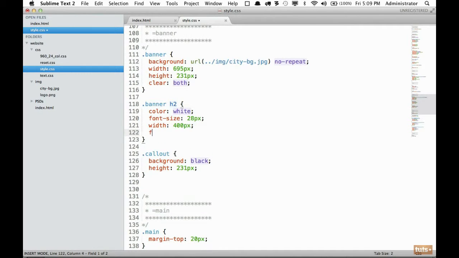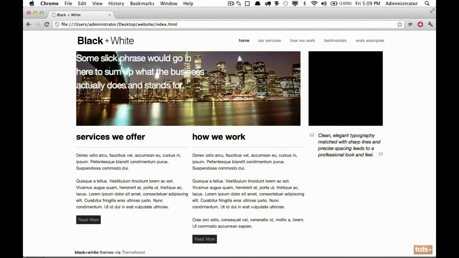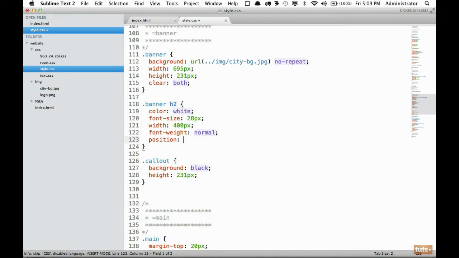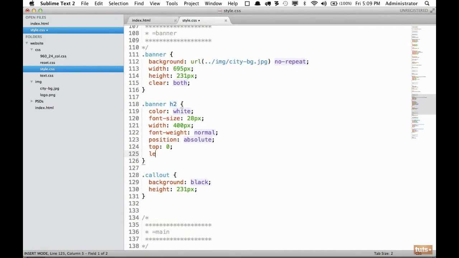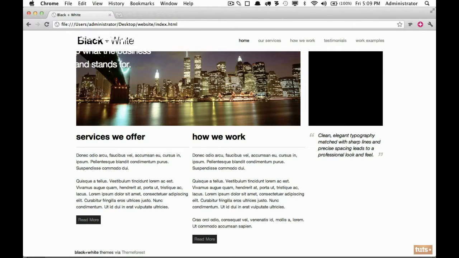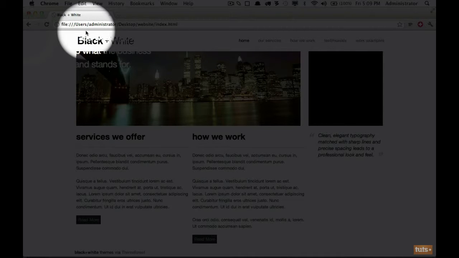Next, I'm going to reduce the font weight to normal. That means no bold, just normal font weight. The next step is this should be placed at the very bottom, so we can position it absolutely. However, remember, if we say top 0, left 0, unless we have a positioning context, that's going to be all the way up here. Let's try it out. Nope, it's right up here. I was wrong because we have positioned the container.